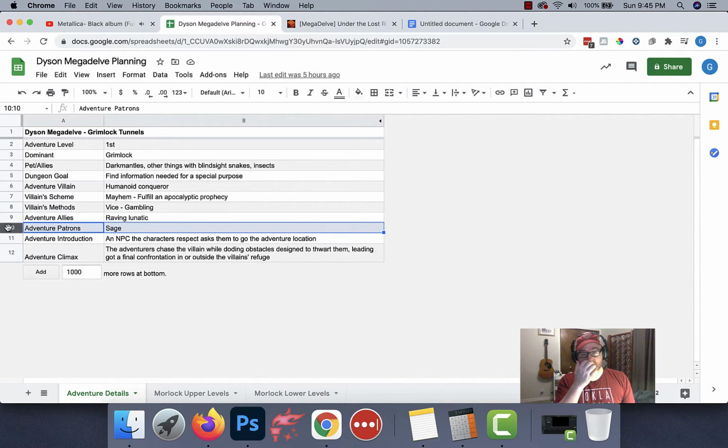Our adventure patron is a sage, and the introduction, an NPC the characters respect, asks them to do the adventure. Then there are adventure locations, and then the adventure climax has the characters dodging obstacles designed to thwart them.